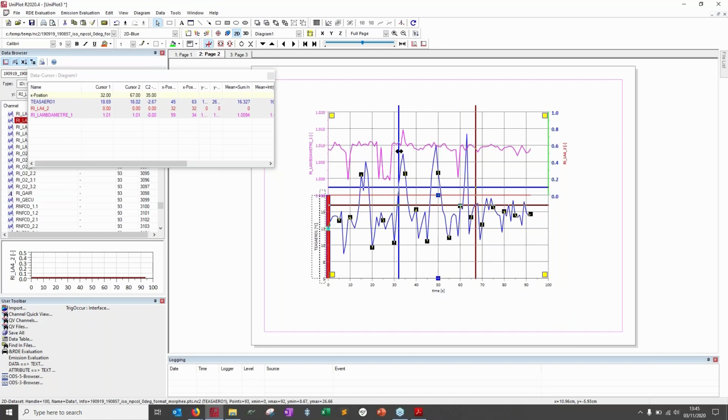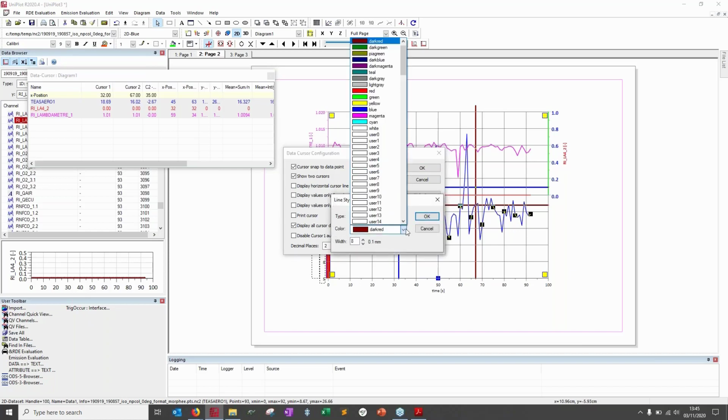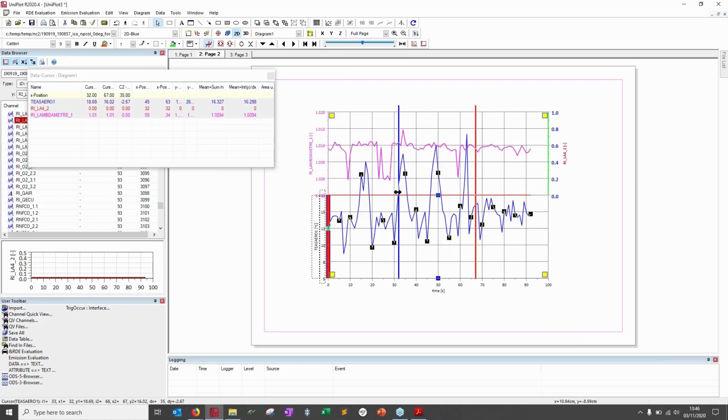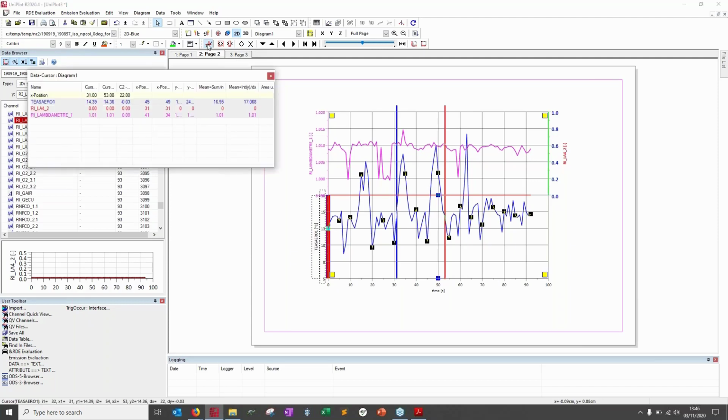If you want to change properties of the cursor, you just double click on it, and here several options can be selected. You can display the horizontal cursor line, for example. If you want to remove it, you just unclick, and you can even select the color of your cursors. Let's say here I want to have it red. I will say OK, and here I don't have the horizontal line for this one, and no, for both of them, sorry, and I changed the color. So this is the cursor, and you can remove it by just clicking on the button, and F5 does the same.